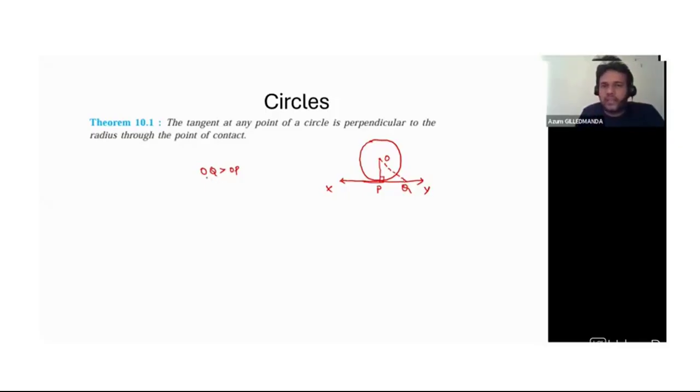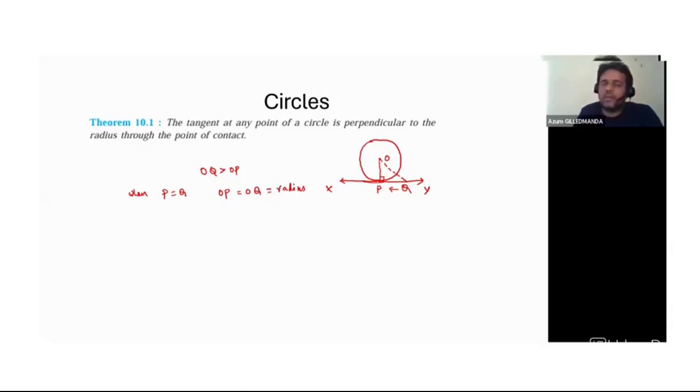So what I can say is OQ is always greater than OP except at one point, where if this Q is moving to this side and P becomes Q. When P is at point Q, then what will happen? OP becomes OQ. So there is one scenario where the radius of the circle and the point on the tangent are equal. That is the radius. There's only one possibility, when P and Q both are equal, that's the radius.